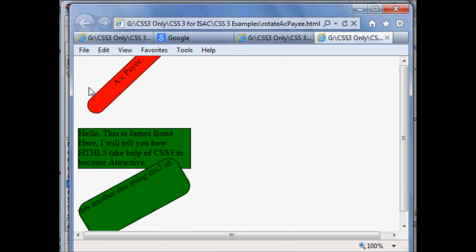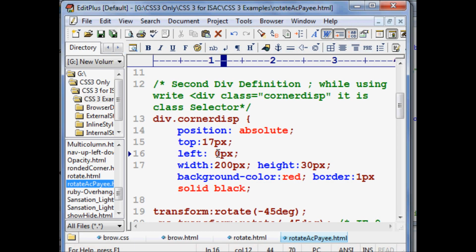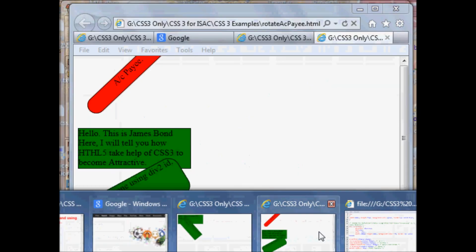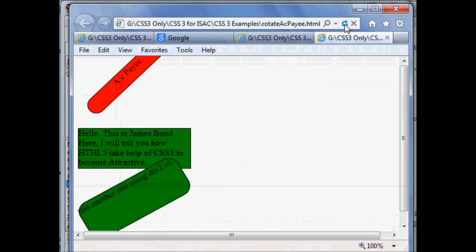See here, like this. So I'm just giving the position in negative, so minus 65 is good for this kind of effect, if you're looking for this effect here.